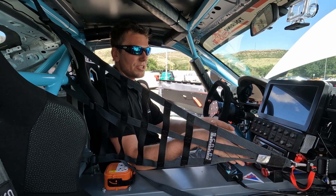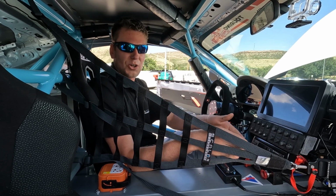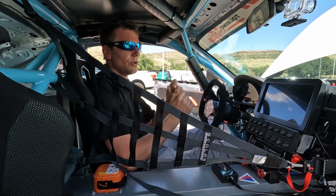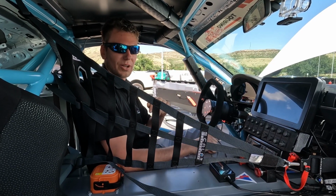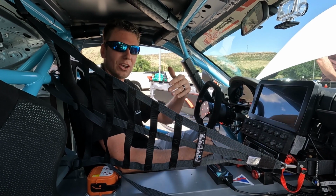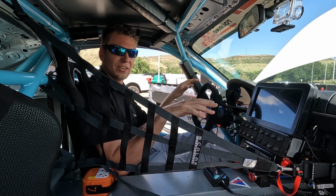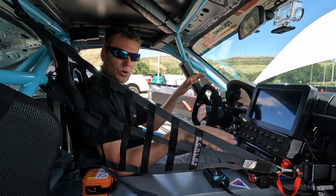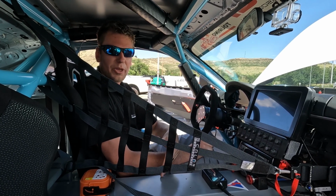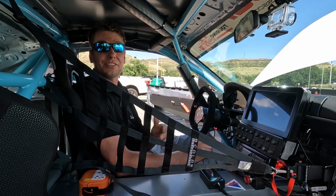e-stop. This is pretty standard procedure in an ICE car on a racetrack. You have an e-stop, the car's in an incident. Immediately, people go and push the e-stop because they don't know if the engine's running. They don't know if the fuel pumps are running. Well, in this car, you don't know if the high voltage is active. I mean, we do have lights to make it obvious, but just as a safety thing, you press that, all high voltage is killed. All non-necessary 12-volt systems are also killed. The only thing that stays on is really the VCU and the BMS, just so we can keep monitoring the high voltage battery to make sure that it stays safe.